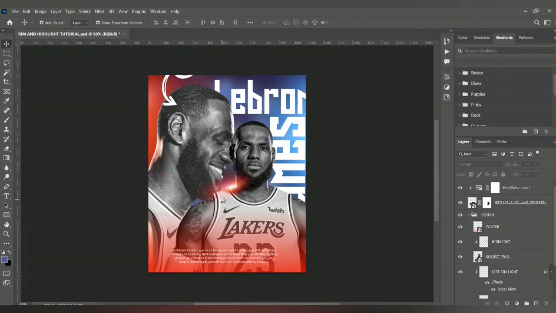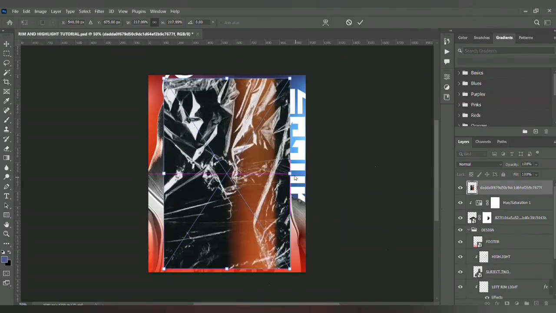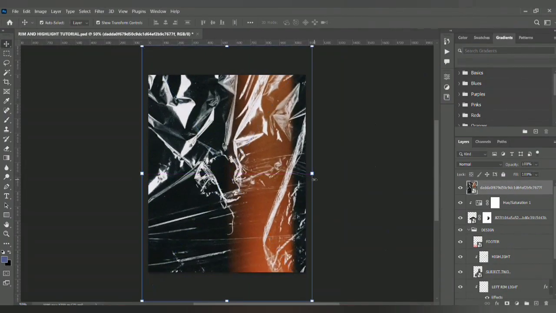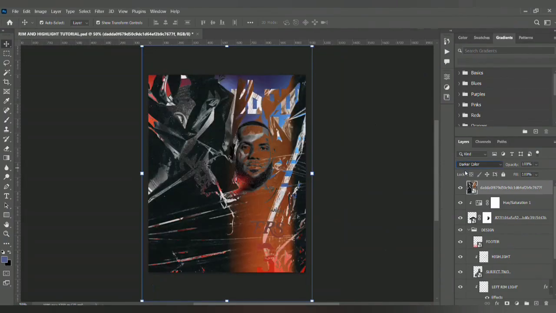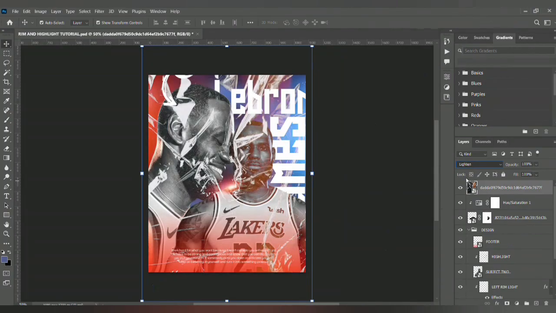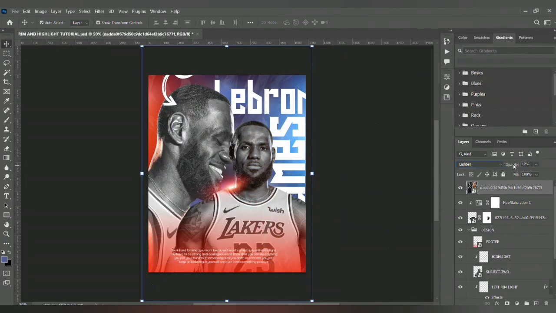Now the next thing I am going to do is bring up another effect. This is sort of a texture, right? And I can also change the blend mode to screen, right? So I'm just messing around with different blend modes to see which works better. I think I will either go with screen or this particular blend mode right here, and I'm going to drop the opacity just like so, like the way you're seeing on screen right now, right?